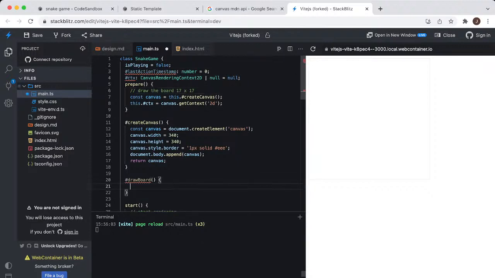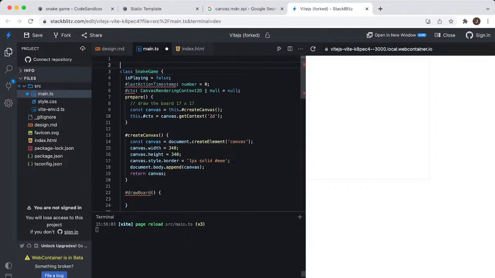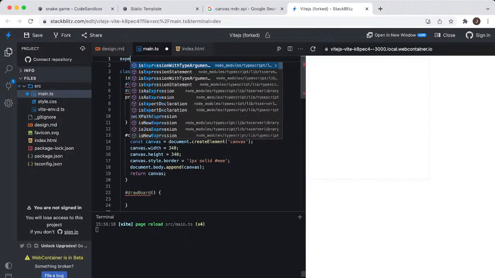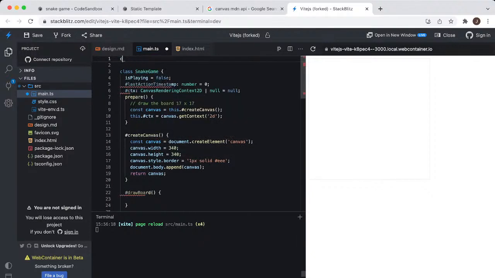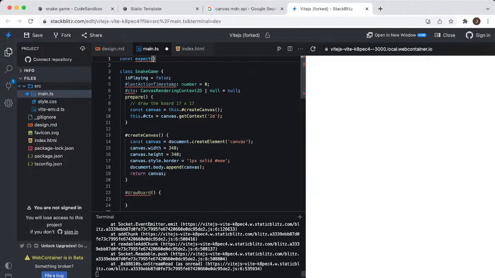When we draw a board, we need to use the context, but it might be null. It should not be null when we draw the board, so we should create a helper called, let's say, expect. Const expect: something should be truthy, so something, and this is message.